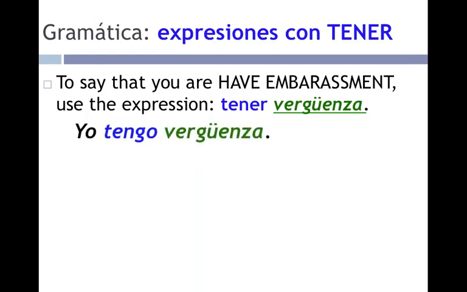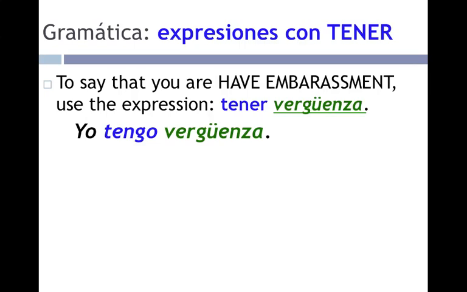Repitan, yo tengo vergüenza. Funny story, President Kennedy, back years ago, was in Cuba, walked up onto a stage and tripped, and said to the Cuban people, yo estoy embarazado, thinking that that was a great cognate. He would use that to mean embarrassed. Guess what embarazado means? Pregnant, yes. He told the Cuban people that he was pregnant. So make sure that you use yo tengo vergüenza, I have shame, I have embarrassment, if you want to say that statement.